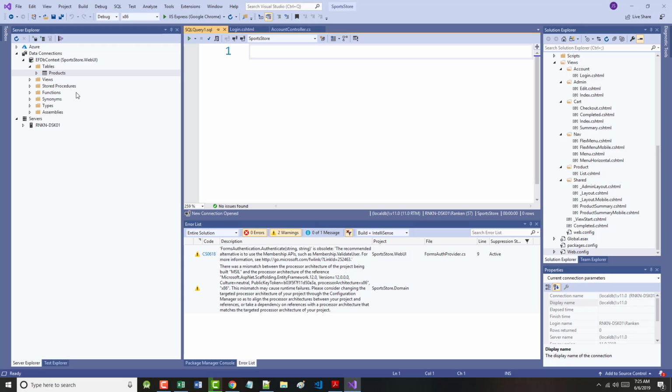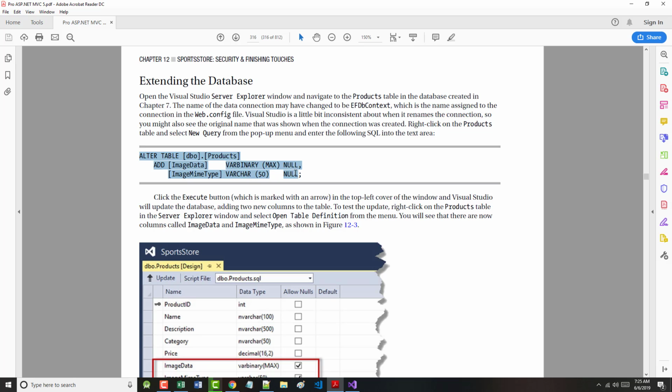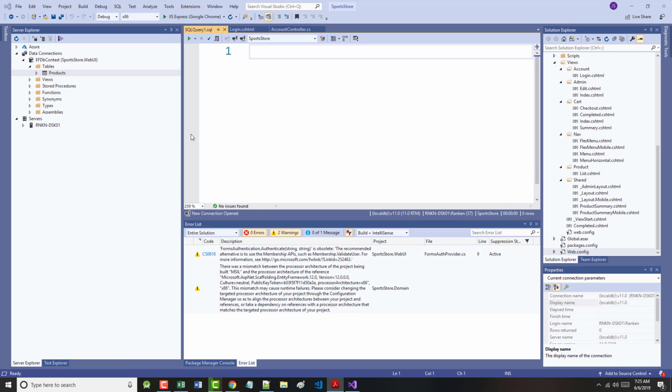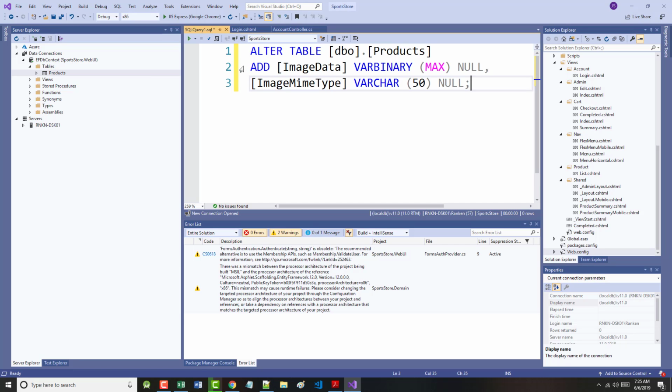Enter the following query. Now, this is not by any means what the author is showing you. This is not the only way to do this. There are other ways. This is probably the easiest and what I would consider at least the most intuitive way of doing it. So what are we doing? Well, once we click execute up here, the system should come through and update the database.